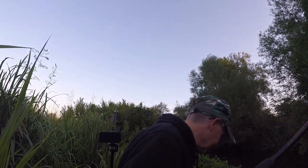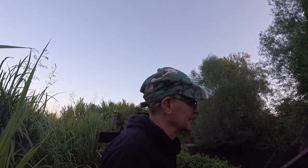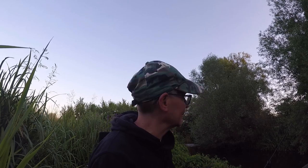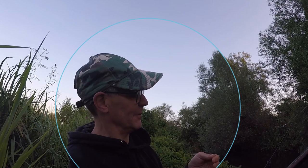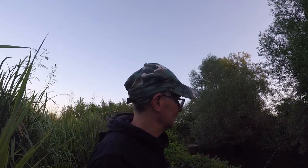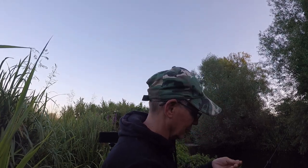And that's just on to the, took the bands off, so it's running on the 5 pound Maxima. And then it's coming down to 3.8 pound, again Maxima line, and that's pretty much all the way through. And it's got a big bulk of number ones, there's number fours underneath, and then a number eight shot. I'm just putting on a little worm.